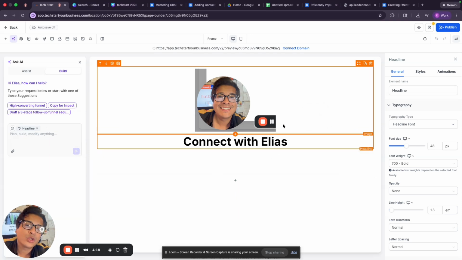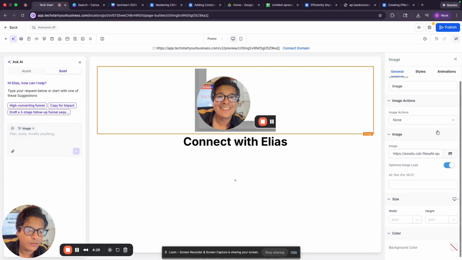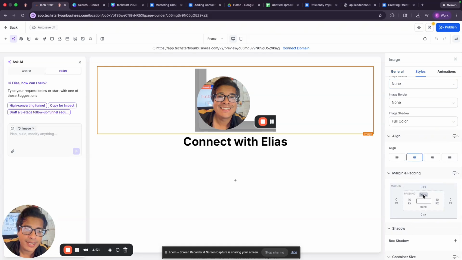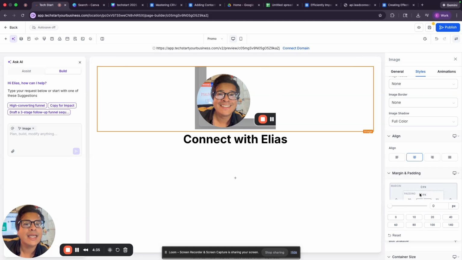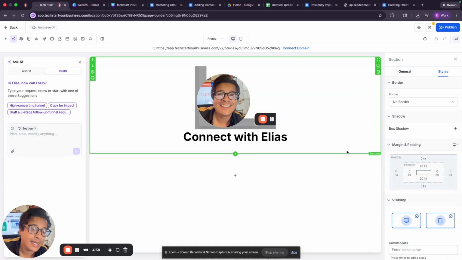And if I want to control the spacing between the image to text or the spacing anywhere, I click any element like my image here and look around in my settings, click on style, come down here and you can see padding. Okay, so padding represents the space. So if I wanted to tighten it up, I might cut my padding down to 0. If I needed more space, I will add more space.